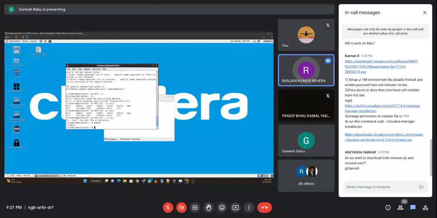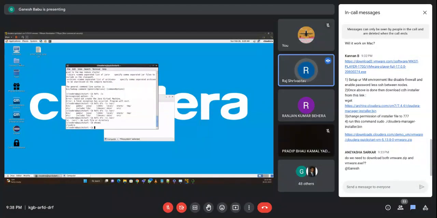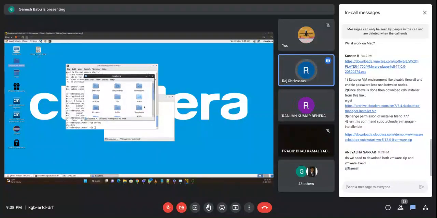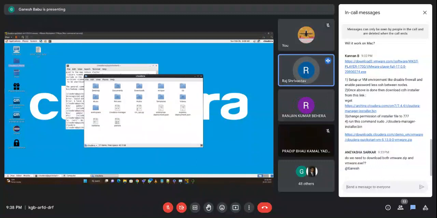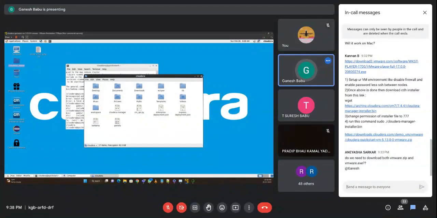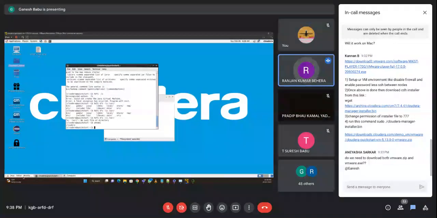Which folder is actually causing the issue? You can change the mode, chmod 777, on that folder. I was saying that if we can use Google Colab for setting up Hadoop and executing queries using the streaming API, and set up the pseudo node on Google Colab itself, won't that work? Ganesh, all Ranjan is suggesting is that if you change the mode to 777, that will resolve your read or write issue. Where do I need to do that? Ranjan, go ahead and explain, please. Which folder are you facing the issue with?